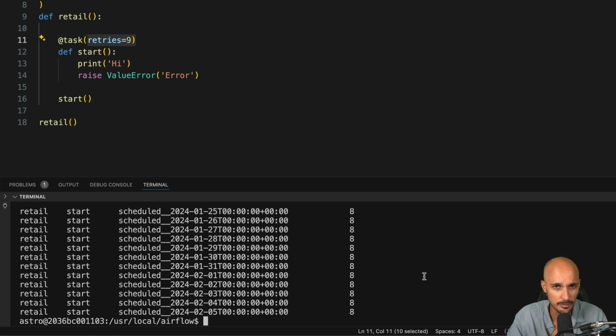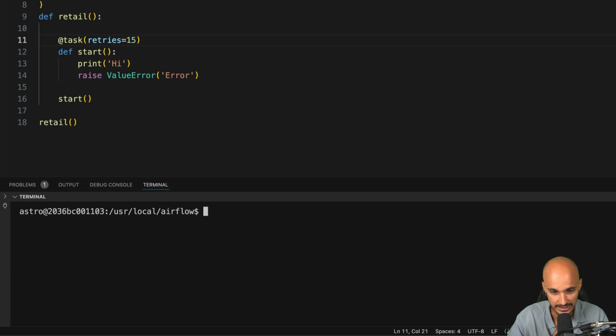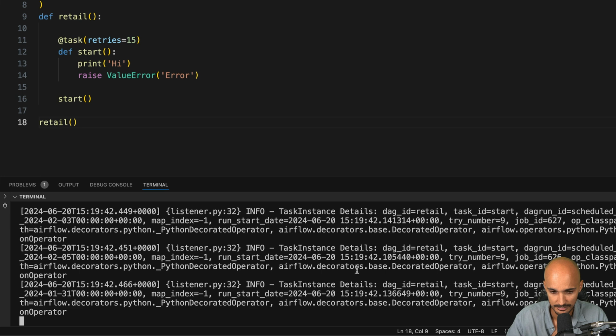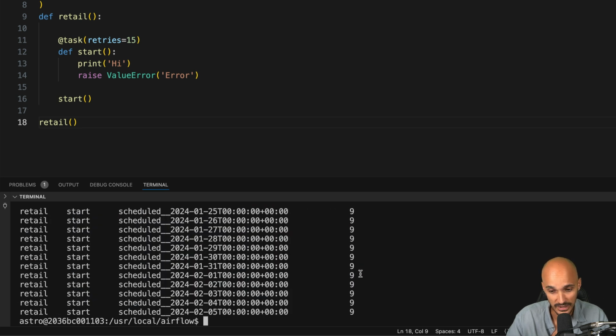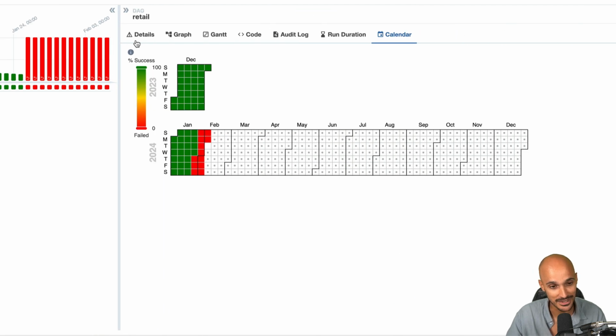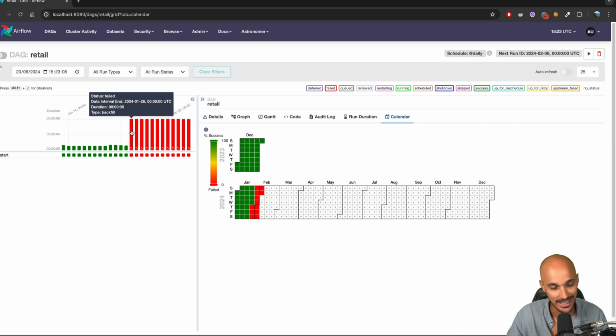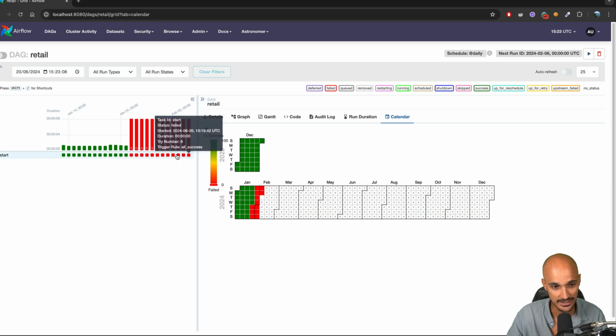But something is a little bit weird here, right? I mean, if we set retries to, let's say, 15, okay, so we want to retry this task 15 times before getting it in failure, and we run backfill again, you can see that backfill tries to rerun the task only once and that's it. So why not 15 times? Because the DAG runs where the tasks are in failure as well. So that's what you can see here. Every DAG run has failed, and so have the tasks.